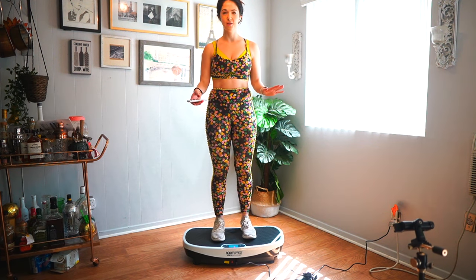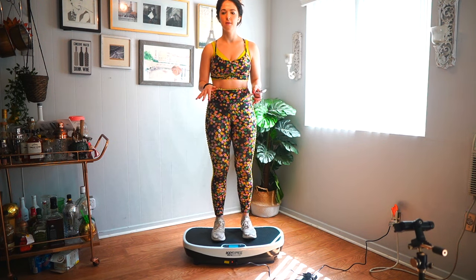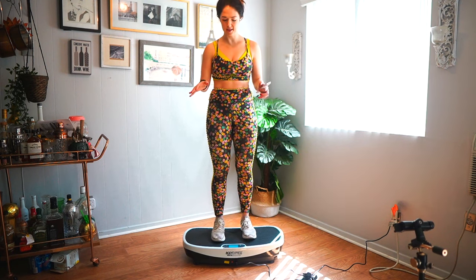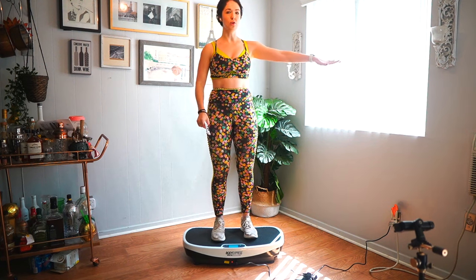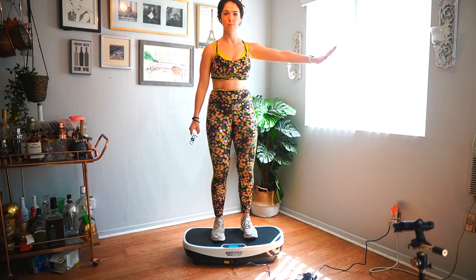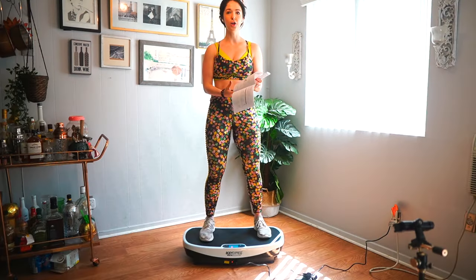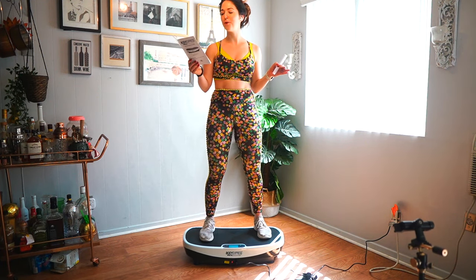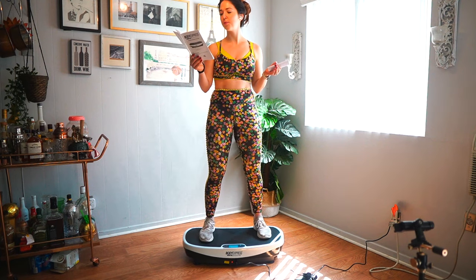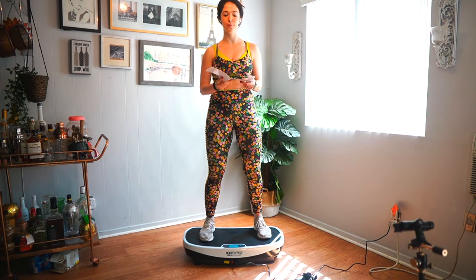This is kind of crazy — it feels a lot more rocky than Plate Fit. The vibration or movement is a little bit more pronounced. It is a little weird. If you've never been on a vibration plate before, I suggest putting it near a wall so you can stabilize yourself to get used to it first. Speed levels are one through 20 for beginner, 21 through 40 for intermediate, 41 through 70 for advanced, and 71 to 99 for athlete advanced.